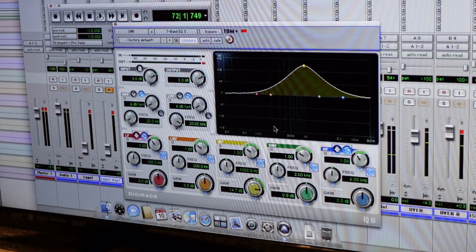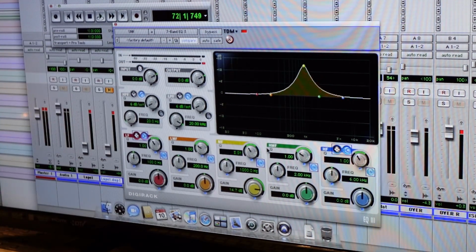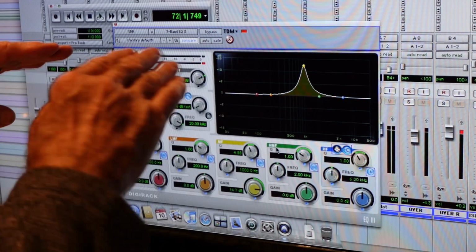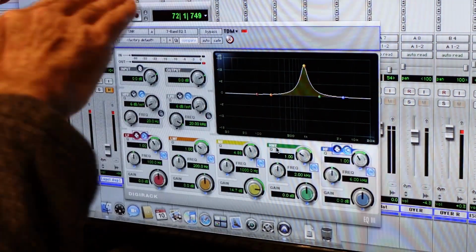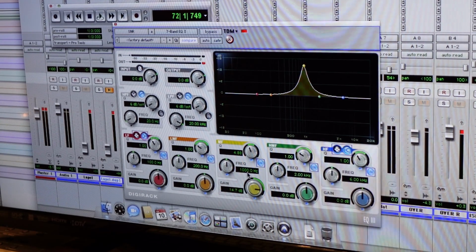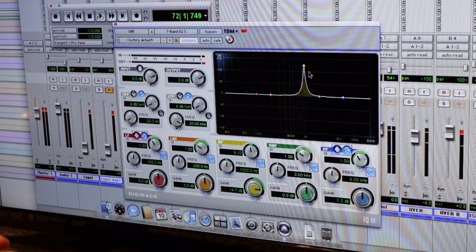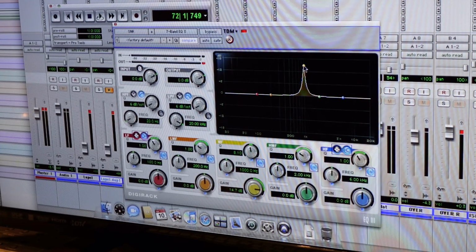Now I'm going to go through these frequencies. I'm going to tighten it up. I'm going to tighten up the Q. The Q changes the curve. So instead of getting all of the surrounding frequencies, it basically will tighten it up into just the frequency that I have selected, or at least close. So I tighten it up real tight, and then I try to find the frequency that I hate the most. That's the best way to approach this. And I've done this many different ways for many years, but this is the best way to approach this.